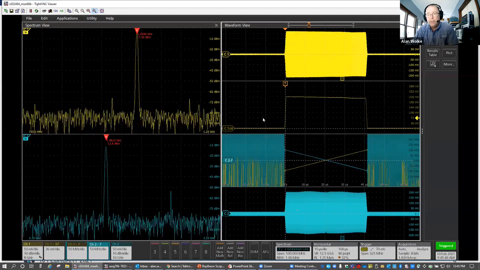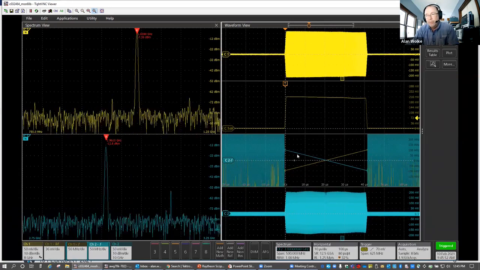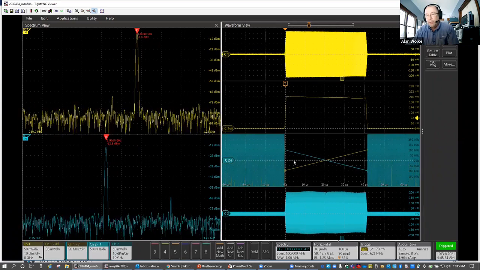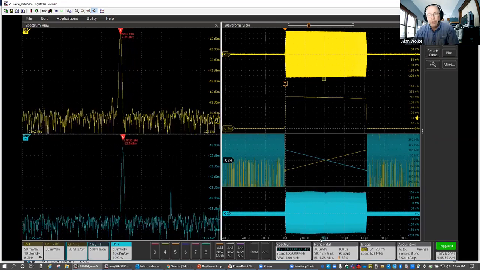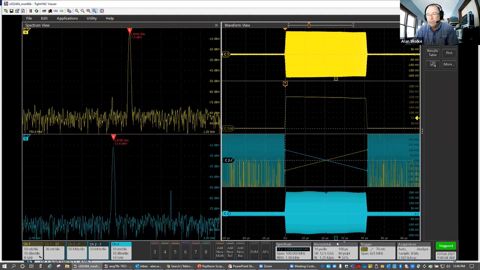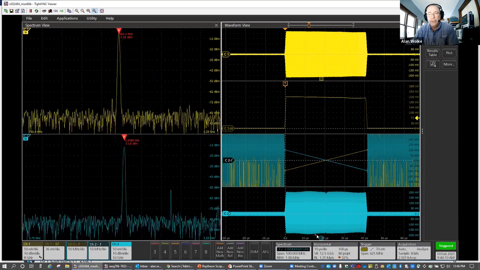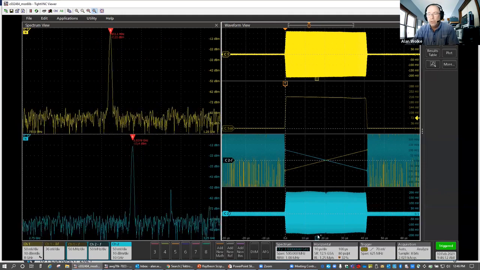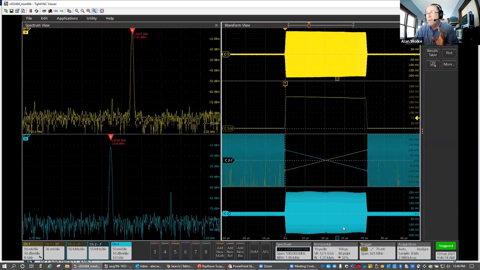Now that image is going to be inverted. We can actually see that in the frequency versus time. We're moving in the opposite direction in the chirp. And obviously, if I move the spectrum times back and forth, you can see the spectral content moving in opposite directions because I've inverted that signal, because I'm looking at the other side of the LO.